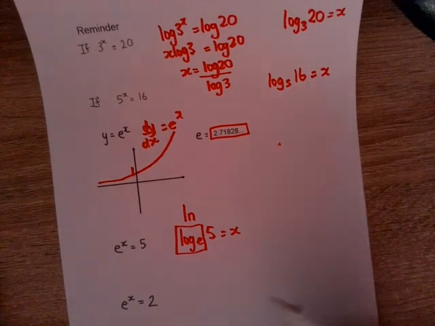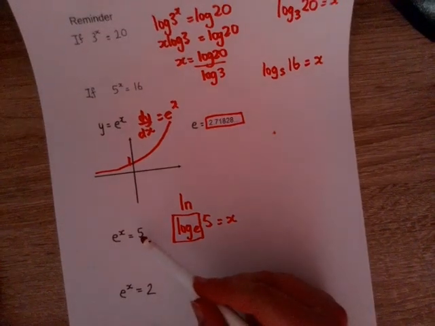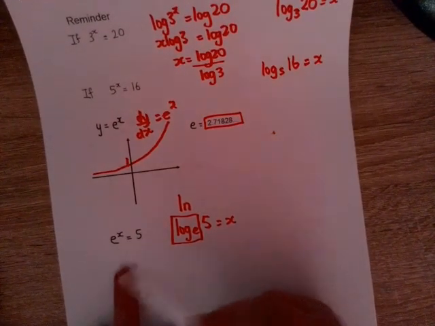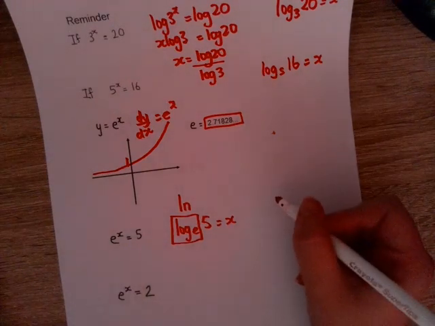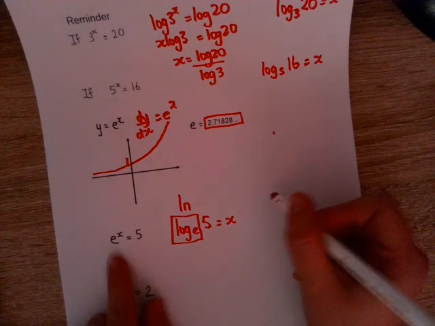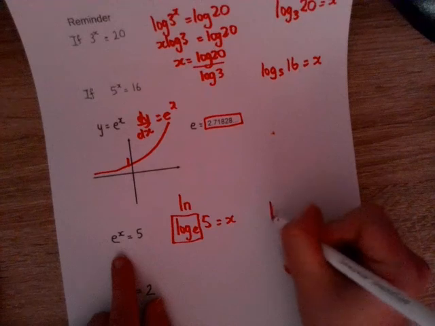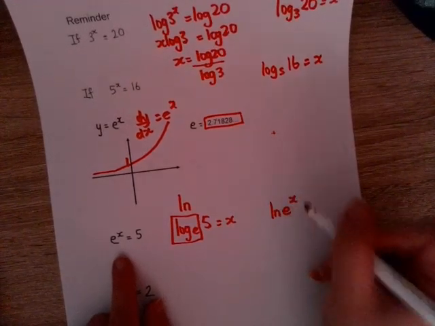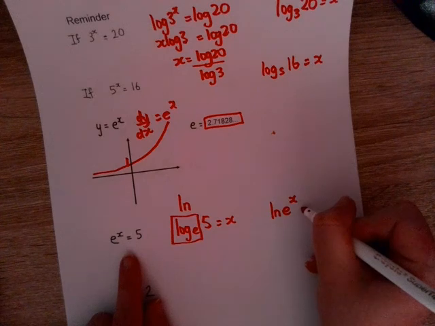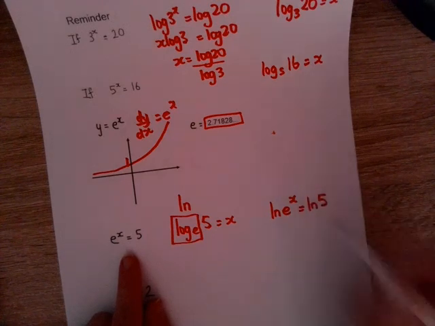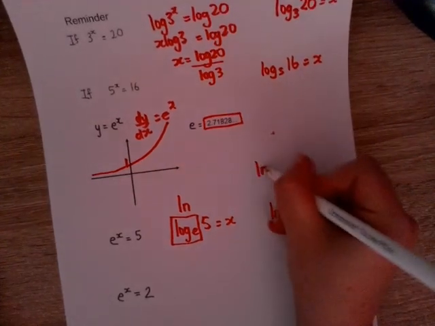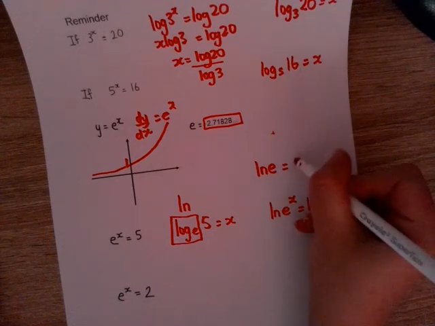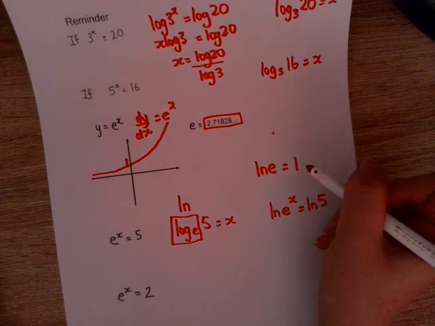So carrying on from that, the other way that you could solve this is, rather than taking logarithms of both sides, when you see an exponential in your equation, it's a good thing now to start thinking, right, I'm going to ln both sides. Which is like taking logarithms really. It's just that e and ln are what we call inverses of each other. What I mean by that is that if you typed in on your calculator ln e, then you get a value of 1. So basically they are what we call inverses, and you'll do more on that in year 13.